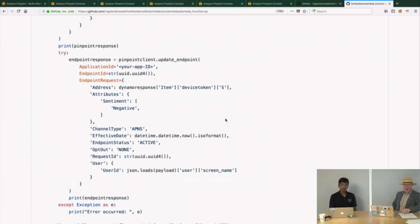So even though some of the actual mechanics are the same as SNS, it wouldn't really be hard to pick. If you need to move hundreds of millions of things around with big fan out, SNS is the way to go. If you actually need to have analytics and have end-user focused delivery, Pinpoint seems like an obvious choice. Absolutely, especially if you want to continue to refine that end-user experience and measure impact. That's where the Pinpoint value prop really hits home.